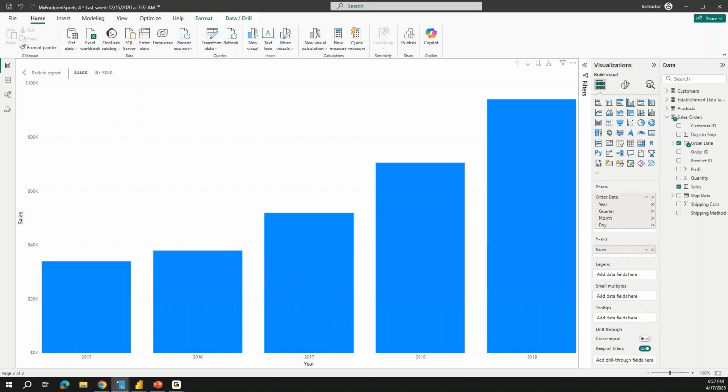We have a couple of orders that were ordered on New Year's Eve of 2019, and they shipped out early in 2020. So Jim had one more bar, he had 2020 in there.